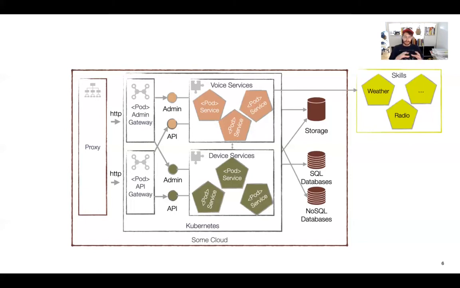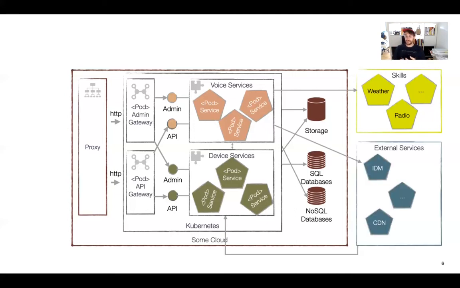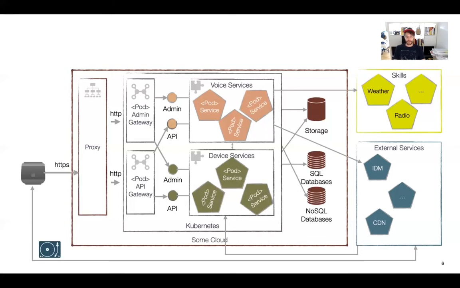I lied, as I said, there was nothing to see for miles around. Of course, there are systems that we need to integrate. So the Deutsche Telekom has an identity management system that we need to integrate, and we use the content delivery network to ship firmware versions to the clients. So the smart speaker is one client. The second client is a mobile application that is also used by the end users to configure the smart speaker or to see the conversations a user made, or some more features that the end users can use.